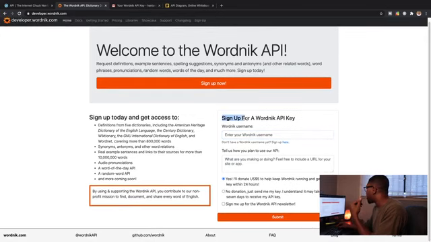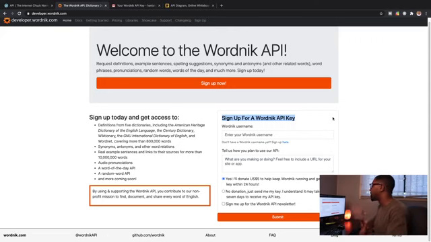we can see that over here you need to sign up for a WordNik API key. Okay, so an API key is a secret credential basically that will allow you access to get the data. So with every request that you send to the server, you have to also send along that API key that lets the server know you have access to this information that you're requesting, that you're not just a random stranger, a random person from anywhere trying to request information like we were on the Chuck Norris API.